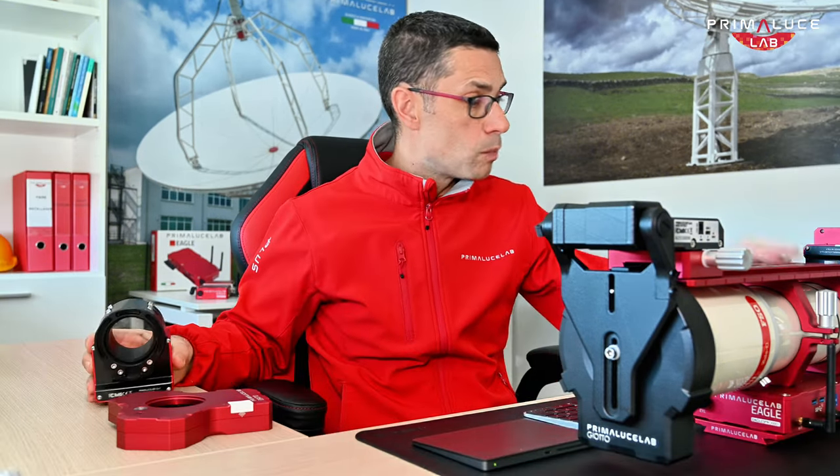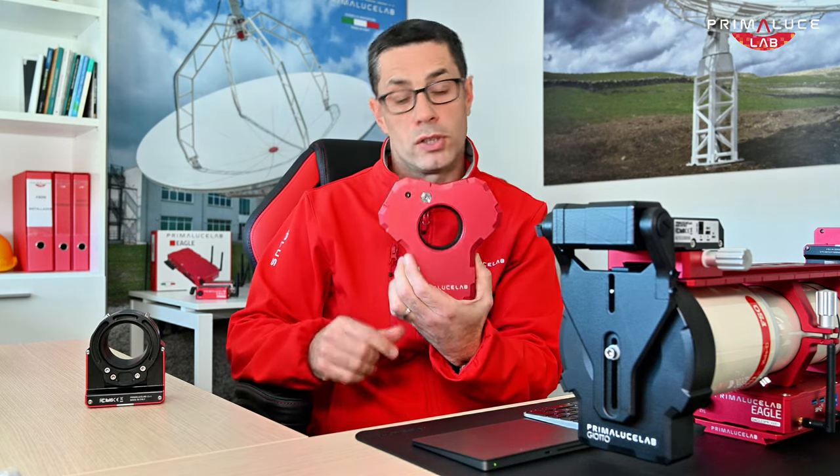Choosing the correct size of Esatto is also key. Some telescopes require a wider aperture, like the three-inch model that we have on the FSQ-85, while others may need a more compact profile for proper focus, which is where the two-inch LP model shines. This is especially important because your camera, which you will attach to the Esatto, needs to reach the precise focal point of your telescope. If the focuser is too thick or too narrow, you won't achieve focus, which is of course important when you replace the stock focuser of your telescope.